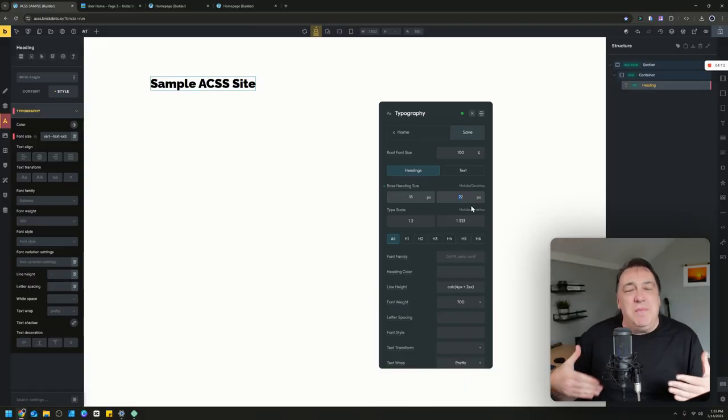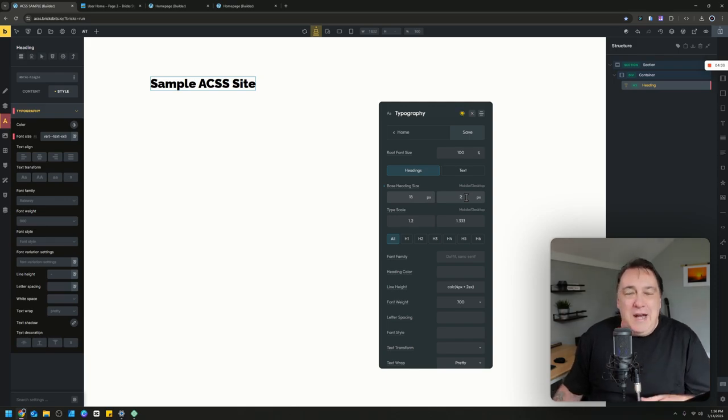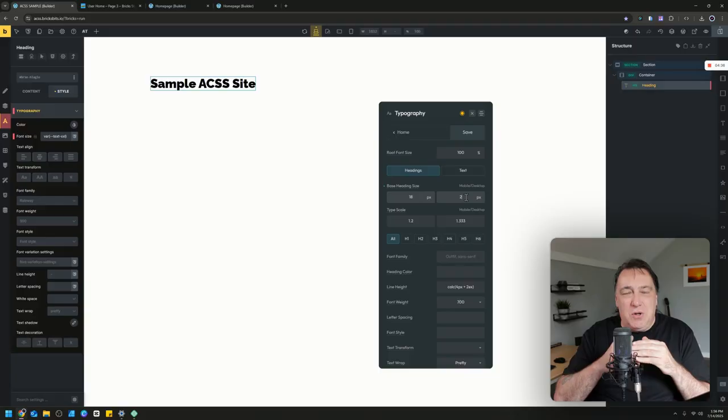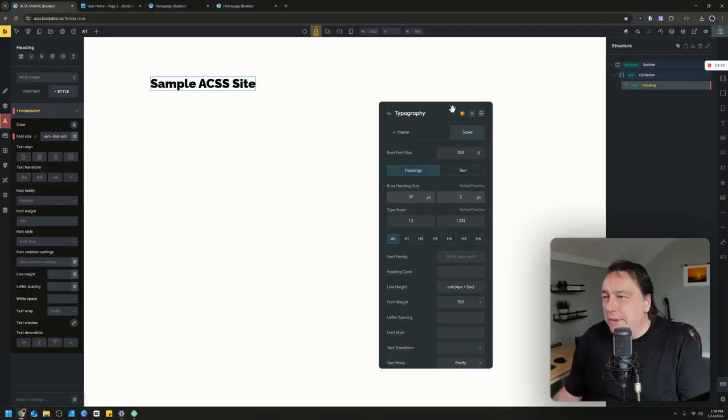Well, that's not something you should be doing after your site has begun to be built. You can tweak it should you need, but don't sit there with a slider and just change your fonts willy-nilly based on your need at the time. You should always have a preset. This is kind of where we're going with it.